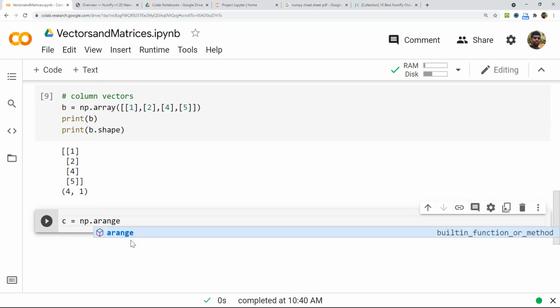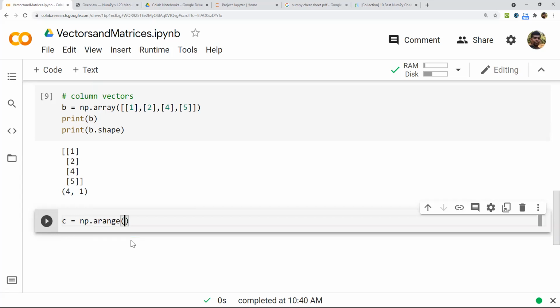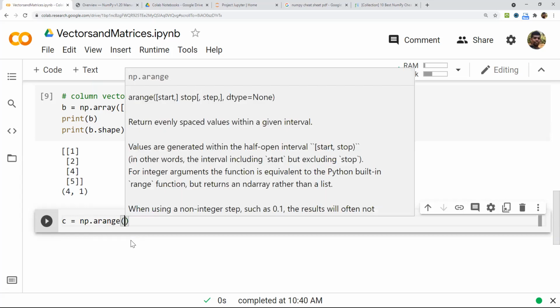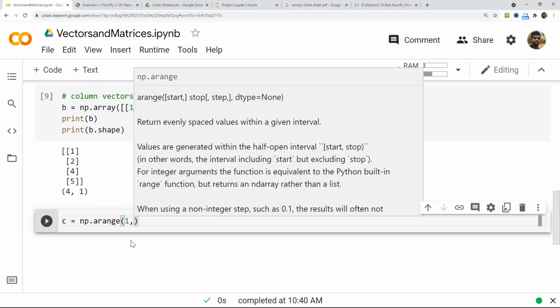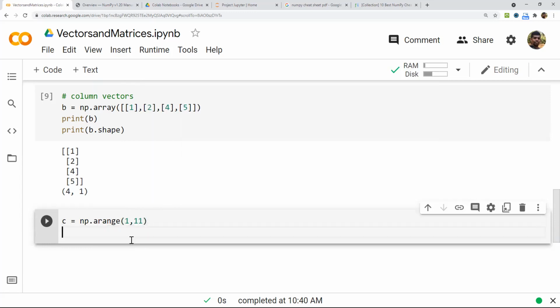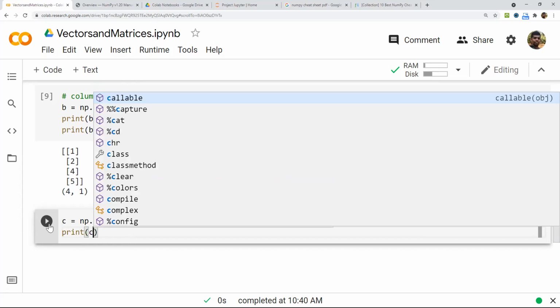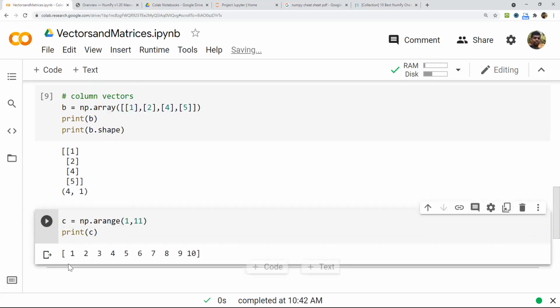I hope you remember the range function when we use for loops. A range will create an array. So when we say 1, 11, it goes from values 1 to 10. So it will create a vector containing numbers from 1 to 10.